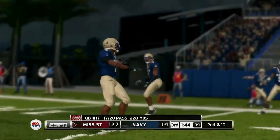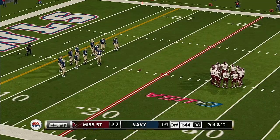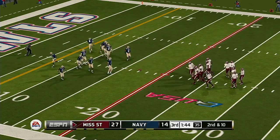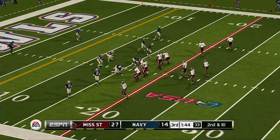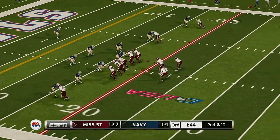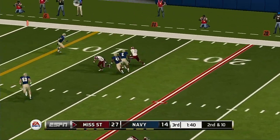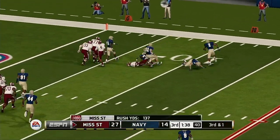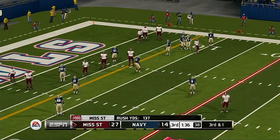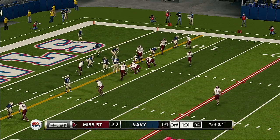Just throws this one away. Brad, I just think this quarterback's got to do a much better job of being able to read that defense and make quicker decisions. And especially when the defense starts to get pressure, you've got to either get rid of that football or check it down or take off and run with it. Laterals back. He's taken down right around the 8-yard line. That's good for a gain. Third down.